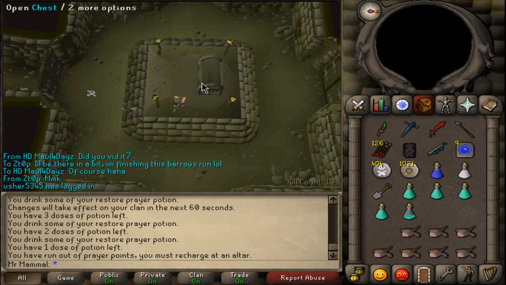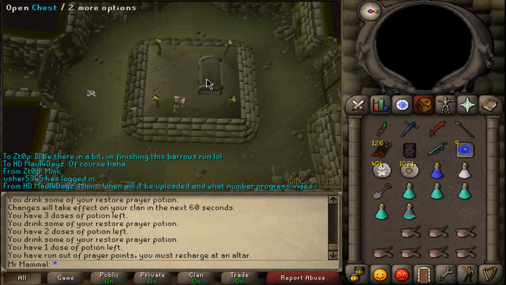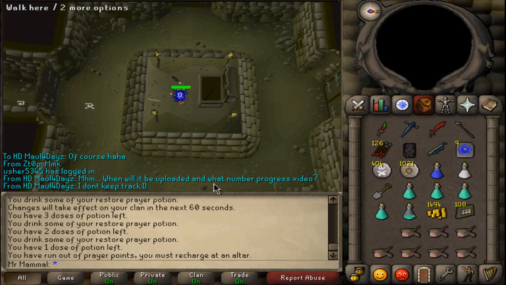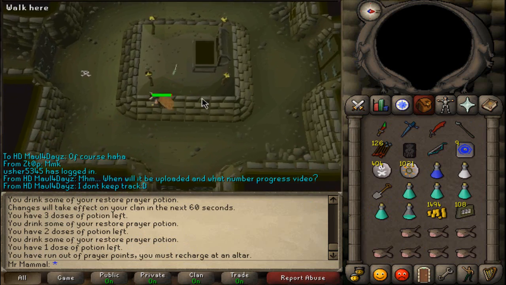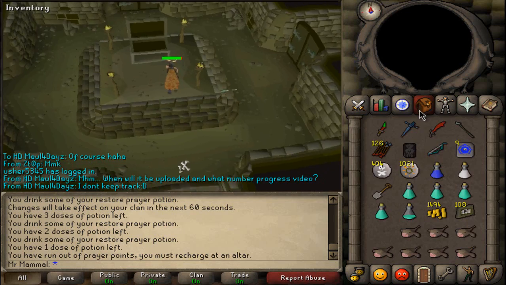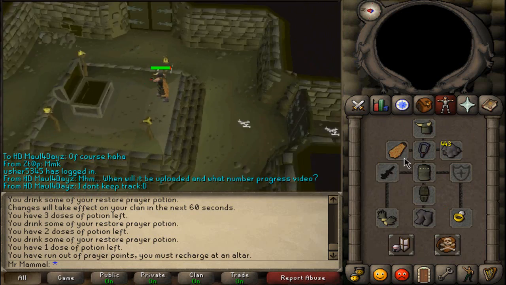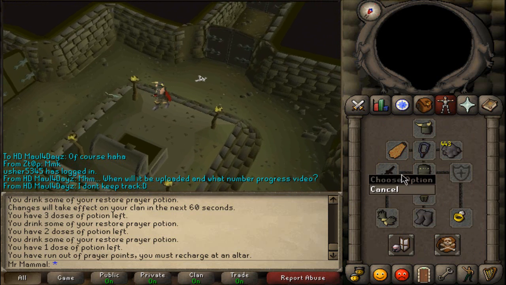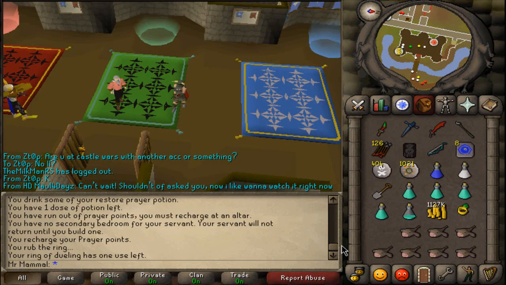Alrighty guys, loot number 6 of the video. I still haven't checked, so I'm just assuming it's 6 still. Not too bad. Just got bolt racks. By the way, this is a new inventory again, and I decided to use a black salamander this time. I'm just kind of testing it out to see if it's any better than Slayer Dart. I'm not sure yet, but it does kind of seem to be doing better.